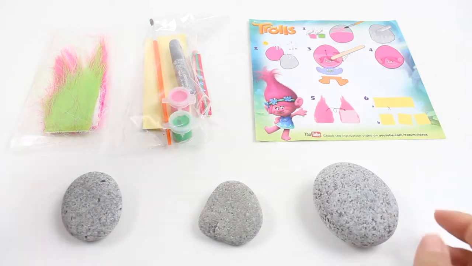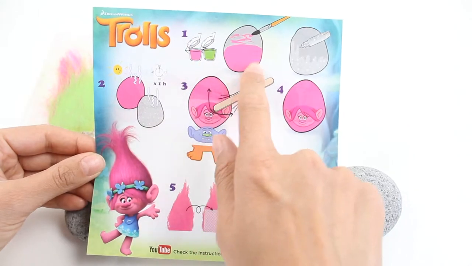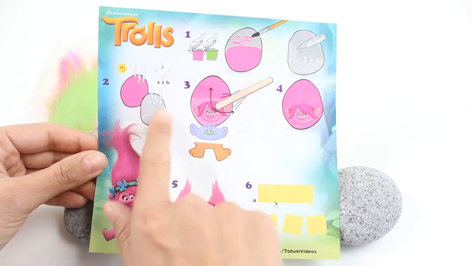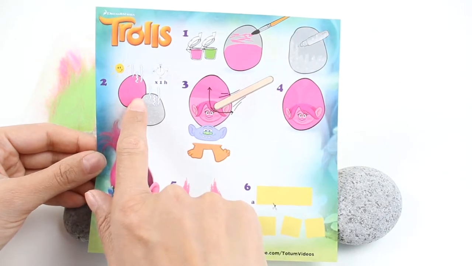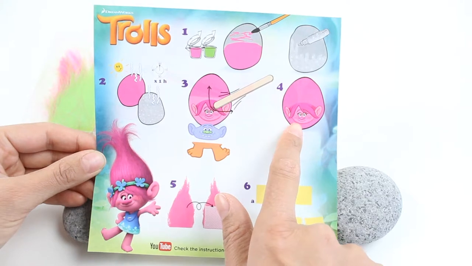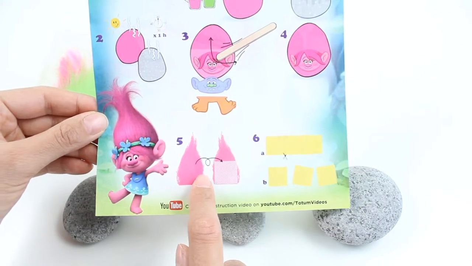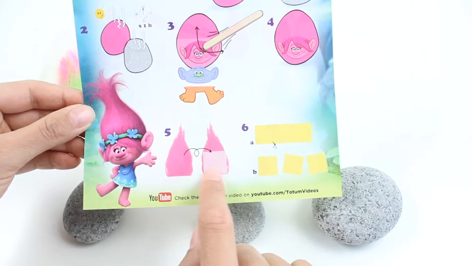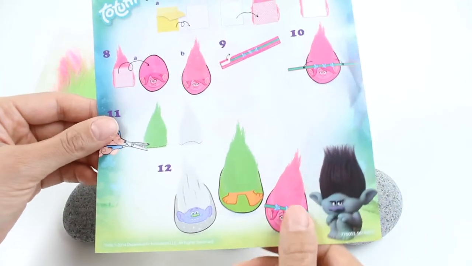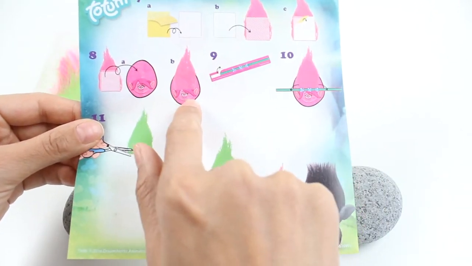Shall we start painting the first rock? So the instruction manual says that the first step is to paint the egg or glitter it. The second step is to let it rest and dry for an hour. And then we're going to put the face on. Then we have the face with the rock. And the fifth step is that we have to put the hair on.